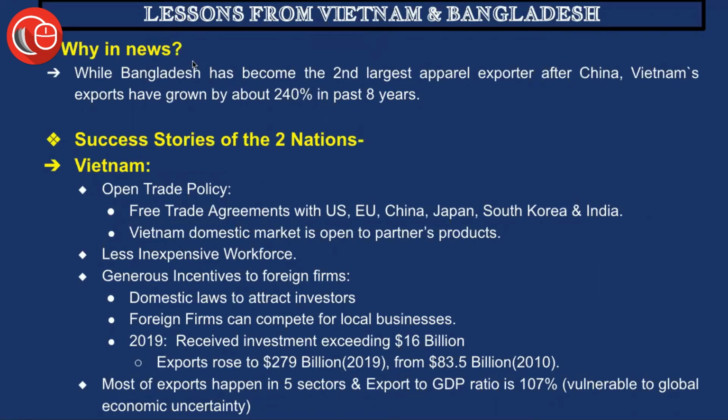With this, let's start with the first article for the day, which talks about the lessons from Vietnam and Bangladesh. While Bangladesh has become the second largest apparel exporter, by apparel we mean clothes, textile exporter, after China, Vietnam's exports have grown by about 240% in the past 8 years.